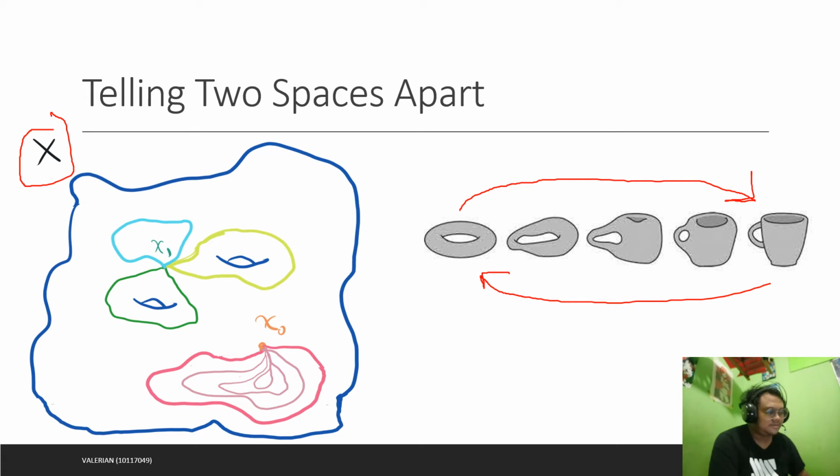Now, this pink loop can be retracted into a point, that is, a constant loop. However, that's not the case for the green and the yellow one. There's a hole blocking us in the way. So this inability to continuously deform a loop into a constant loop is telling us some information about the topological space it lives in. In this case, the existence of a hole. Now, this continuous map from one loop into another loop is called a homotopy of loops.